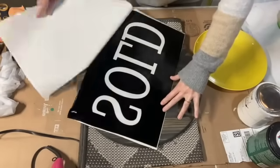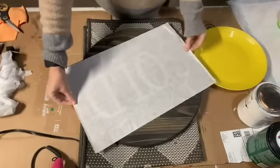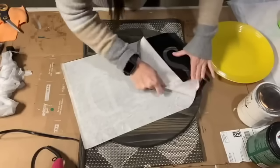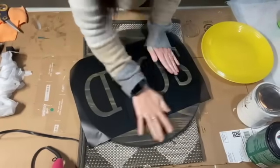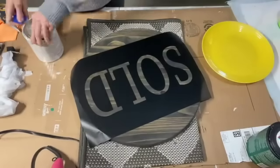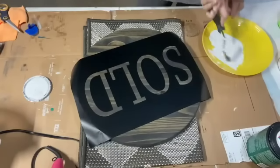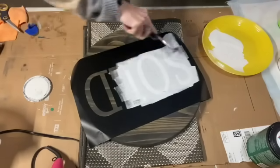Okay. So now we are starting on the second side. And this one, you guys, we are going to make it say sold, because I wanted it to be so that she can obviously show off her business and advertise herself with a client. And then also so her clients can turn this around and then it could be their personal photo. You know what I'm saying? I just thought it would be cool to have that option for her clients because I've, in my wood sign career, made so many people signs that say sold, it's ours, or we said yes to the address kind of thing.